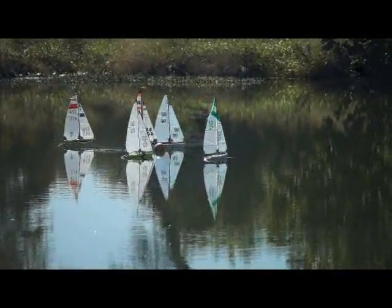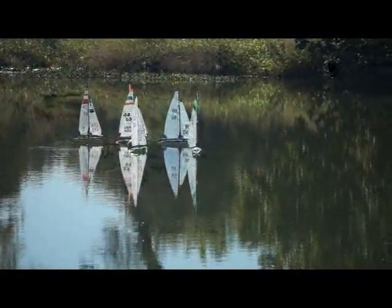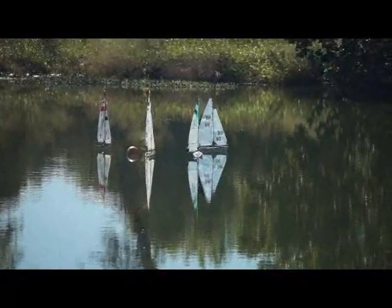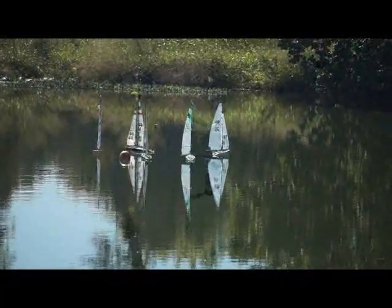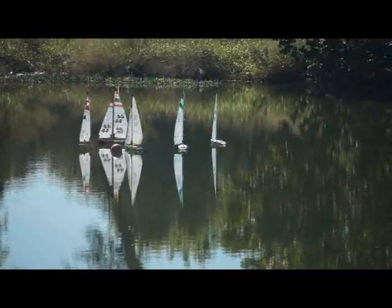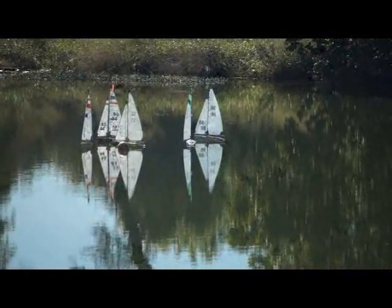So 98 is on the wrong side of the mark. Surely he doesn't think he's rounded. I'll be happy to inform him about that. Three boats went the wrong side. Okay, all the 3 boats who think they might be around the mark are mistaken. Myself and Bob are currently rounding the mark, I think. Yeah, you and Carl are the only 2 who are. Okay, Bob hasn't rounded yet? No. Okay. Everyone else went the wrong side.